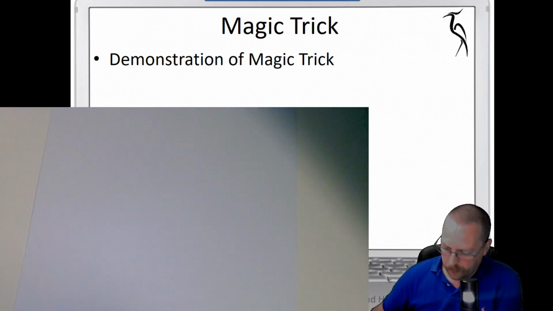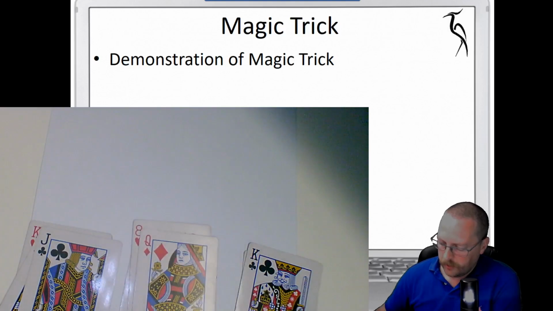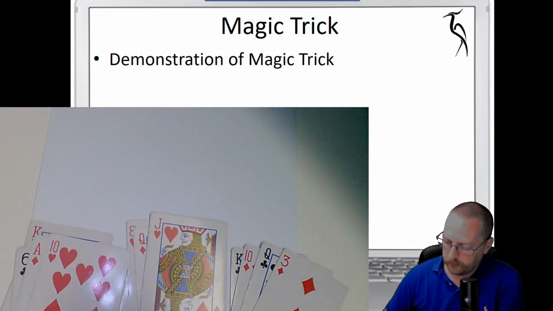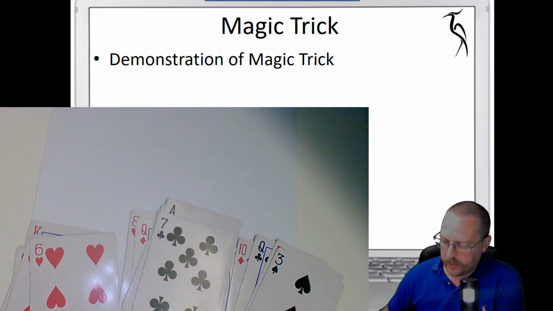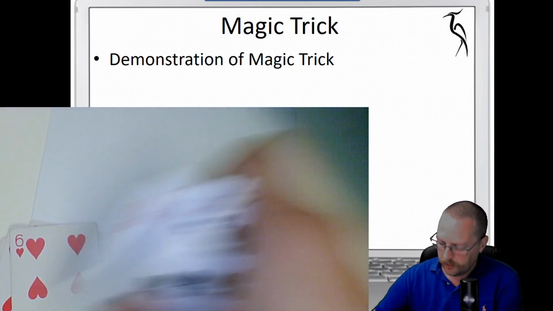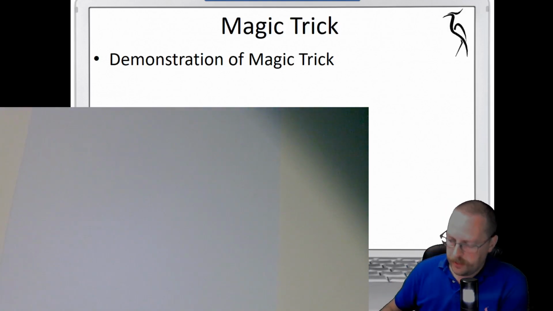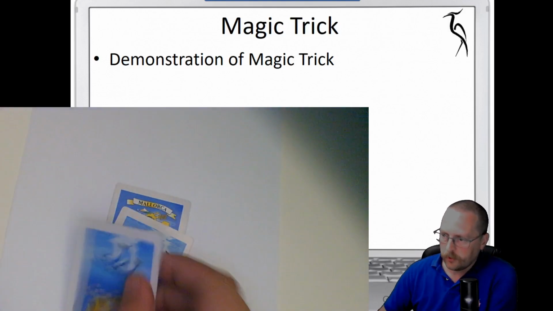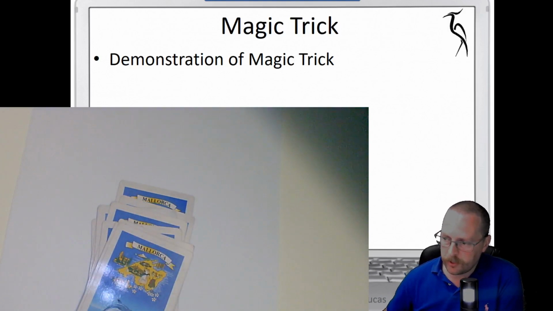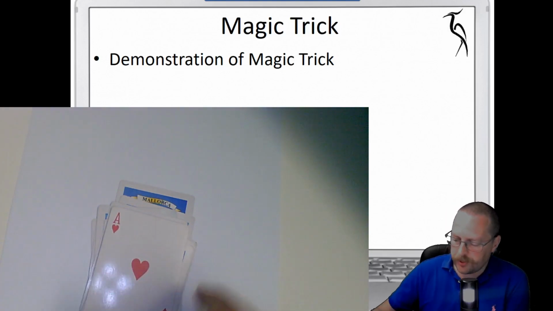And once again, we deal out our cards. So as we're dealing them, there it is. And we ask the person which pile it's in. They again, this time say it's in this pile. So we put the cards together, and then face down, we can then reveal the card being this card here, to the audience's amazement.